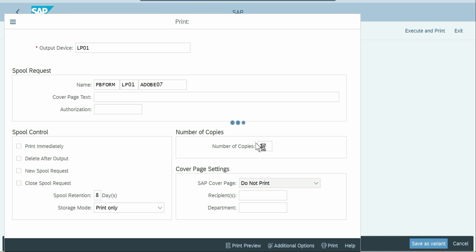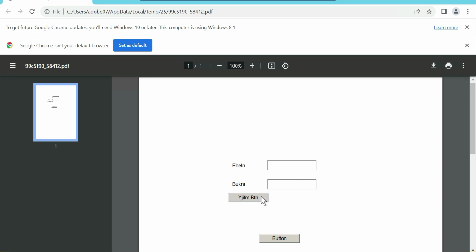Whatever we have seen in the layout, the same thing is displayed in a PDF form, with the two input fields and two buttons. The button names you can change, but I didn't do that. You can just change the caption of the button. So click open, just open it. Unfortunately you're not able to see this one actually. It means the buttons trigger and it's not editable over here. So now our driver program helps to download this as an editable form. Let's see how to do that.